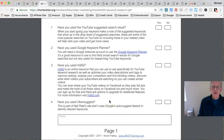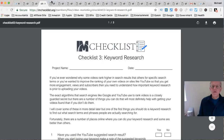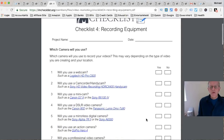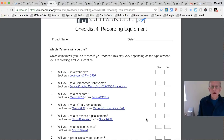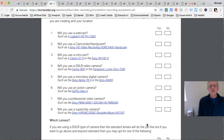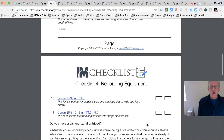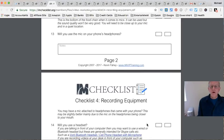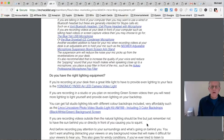This checklist mentions keyword research tools. Checklist 4 is Recording Equipment - what kind of equipment do you need? I personally use Screencast-O-Matic for my screencasting, it's very affordable. The important thing is to keep it simple - use what you have and go from there, improving as you can. Kevin mentions cameras and equipment here.